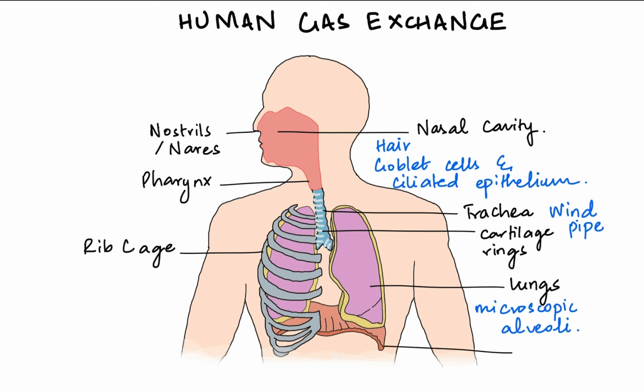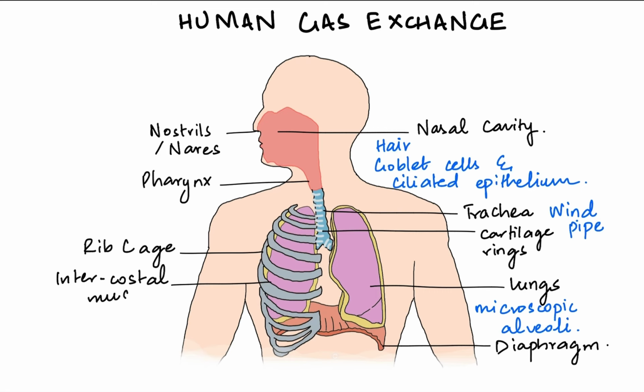And then you can see that there is a muscular wall right underneath the lungs, which is known as the diaphragm. The diaphragm is the muscular plate which separates the thoracic cavity from the abdominal cavity, which has your digestive gland systems. On the rib cage, there's a set of muscles known as the intercostal muscles, which has two counterparts known as the external intercostal and internal intercostal muscles.